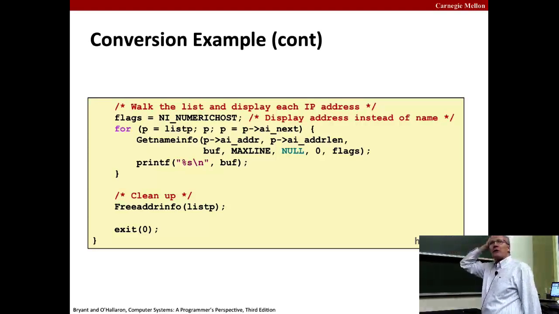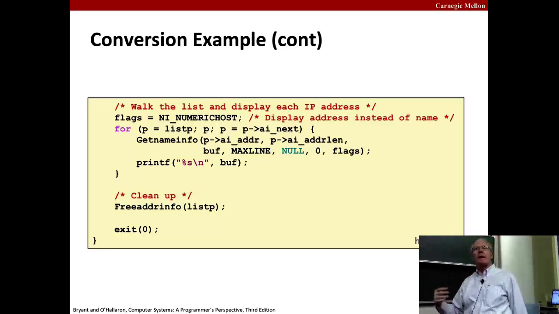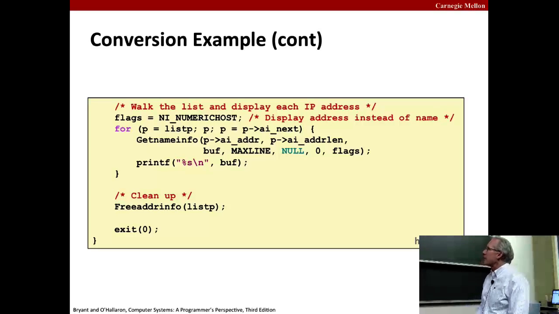So then there's the function called getNameInfo, which usually you use to take a socket address, IP address, and go backward and get a domain name. But if I tell it by a flag, one of the final arguments to it is a flag argument, that what I want back from this is not a domain name, I want it in this numeric format, either dotted decimal or the colons between hex digits. So by passing that to getNameInfo, what it's going to return, and I'm passing in a buffer, meaning a char star, and some size of that buffer, it's going to fill that in with the string representation of it.